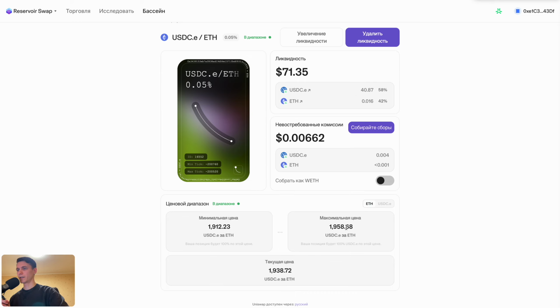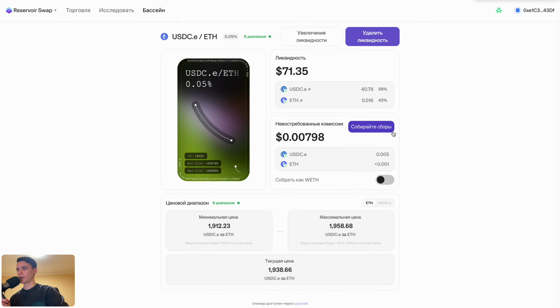Yeah, then all our money will be swapped into USDC, and we'll take all the money in USDC, and you can immediately swap half of these tokens into Ethereum, and at the same time we can very fast and very easily add a new liquidity pair.